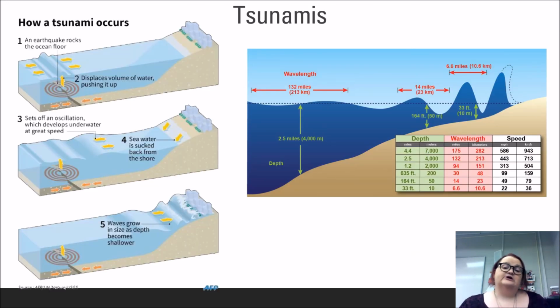Lastly, let's take a look at one of the major impacts of earthquakes, a tsunami. Tsunamis occur when an underwater earthquake rapidly displaces the water above it. This rapid displacement transfers energy from the earthquake into the water, which forms a large wave. As the wave moves closer to the shore, the amplitude, or the height of the wave, increases as the depth becomes shallower. When the wave finally reaches the shore and breaks, it can be hundreds of feet high and cause massive amounts of damage.